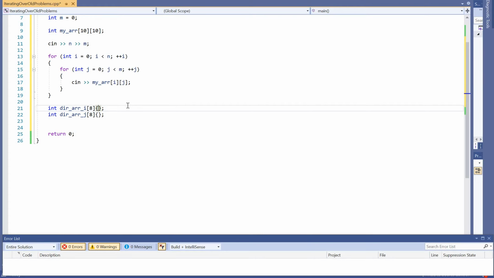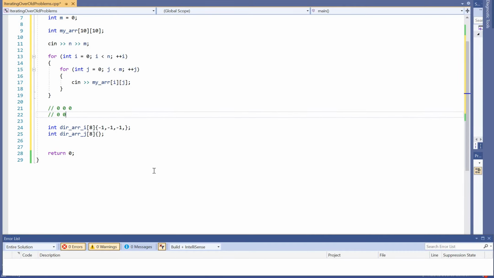So a direction array i, basically going up, i is our row, going up from our position. If you can imagine that we have points on a compass like this, this is the value we're looking at.